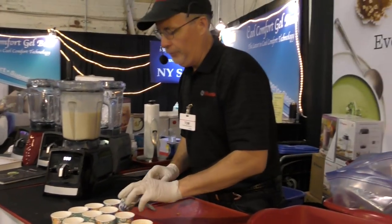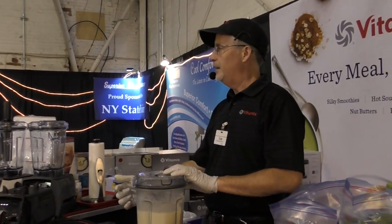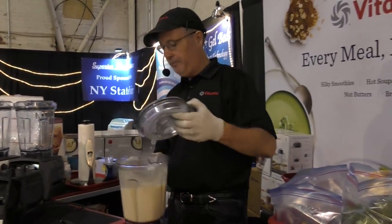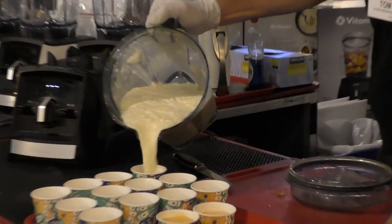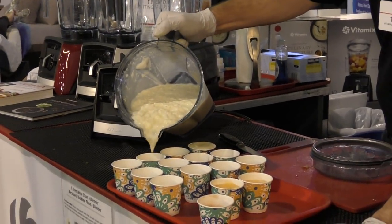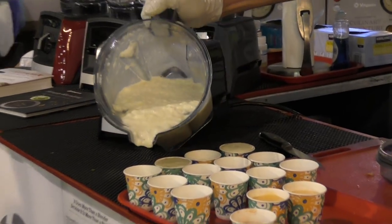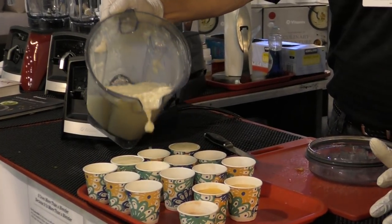Have you ever ordered a frozen drink at one of these chains like Applebee's or TGI Fridays? They use Vitamix machines behind the bar, and they do it because it produces this really silky texture. The ice has been thoroughly liquefied or creamed, so you don't get any grittiness, you don't get any wateriness.